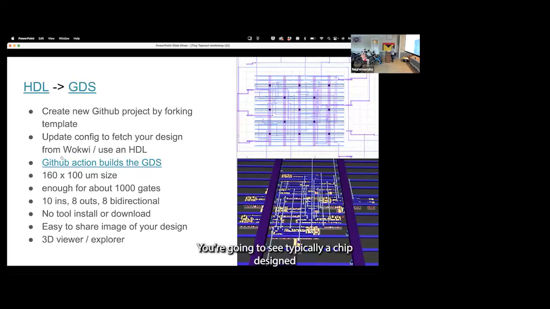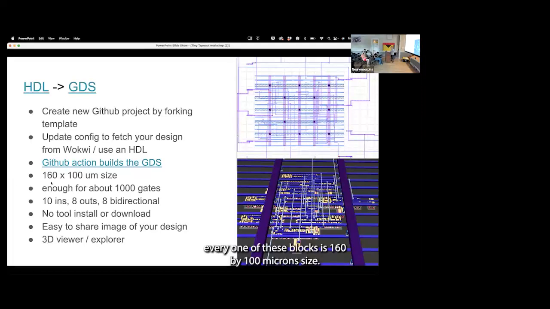Typically with chip design, you need to run a whole heap of tests. You need to make sure all of these tests pass. You have to compile your design into some format. Thankfully, these guys have written GitHub Actions that do all of that for you. So it's a reasonably trivial process.